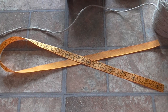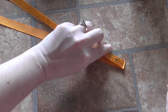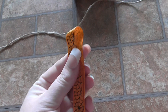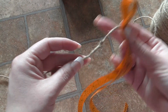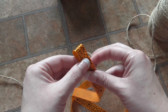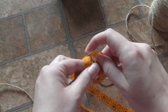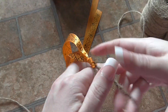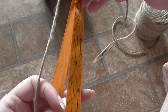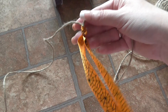The first step, once you've got your ribbon cut, is to make sure the ends are even with each other. Then at the top you're going to make a loop. After you've formed a loop, take the cording and pull both ends through, creating a little loop, then pull it taut. That gives it a nice even loop with the ribbon showing down on both sides. Continue this process all the way down the cording.